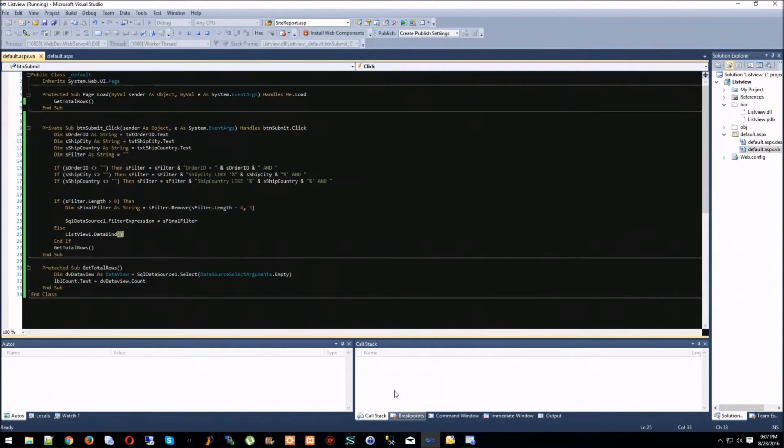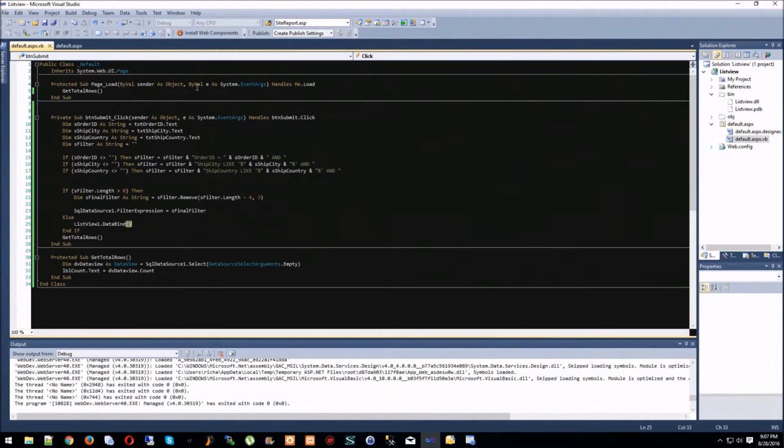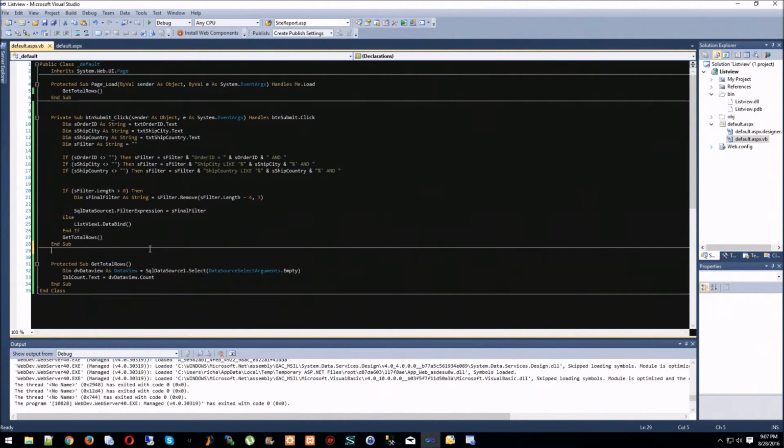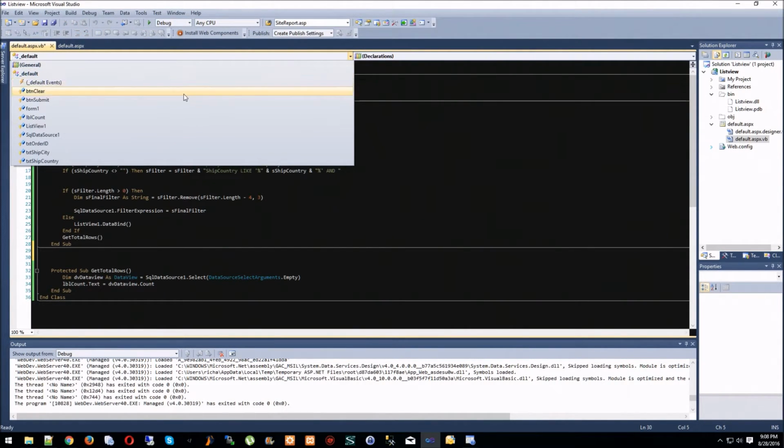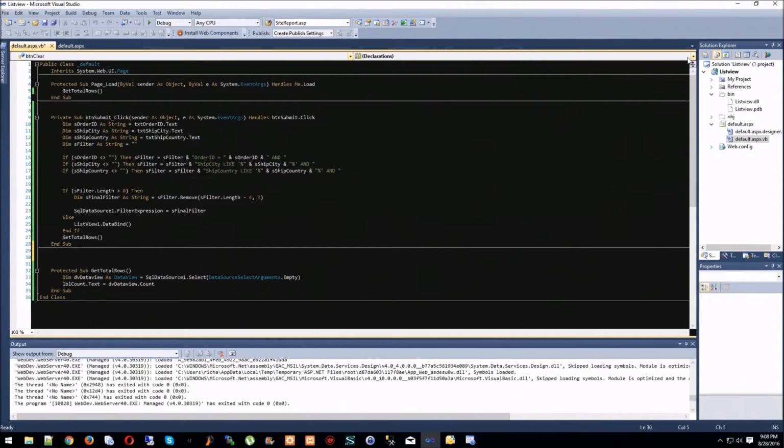Another problem we need to work on before we do that is a trash it button. It doesn't work, so we need to get that working. So what we're going to do is hit stop debugging, and we're going to come right below the button click. Do this, and we need to call the button clear, and we need to make it a click.